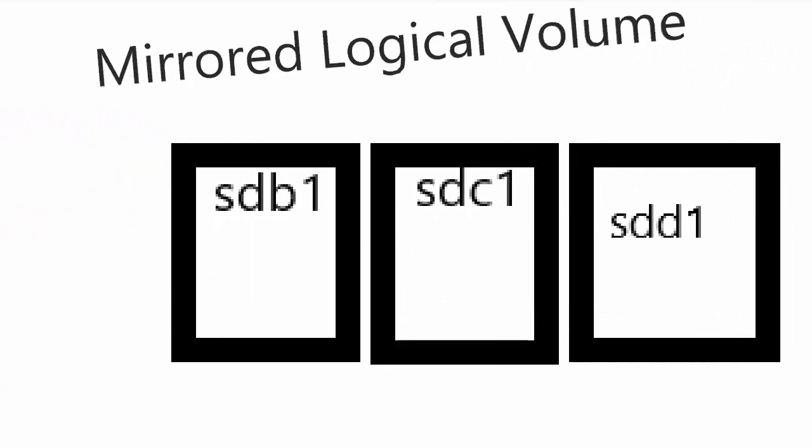Okay, next we have the mirrored logical volumes. And this works differently from the striped logical volumes, because, well, for one thing, with the striped logical volumes, I forgot to mention that the drives that you put into a striped logical volume all combine so that you have the combined capacity of all of those drives that you have in that striped logical volume. But with a mirrored logical volume, the purpose is strictly for redundancy.